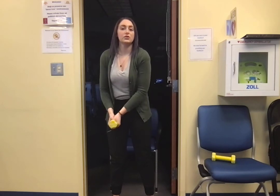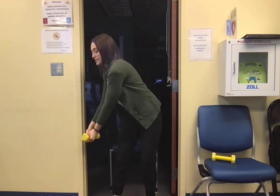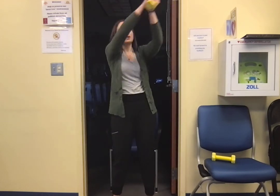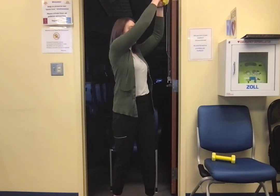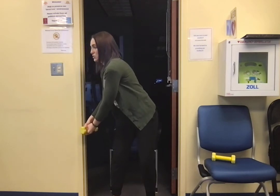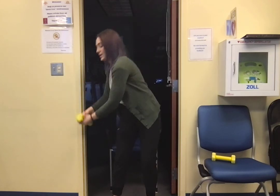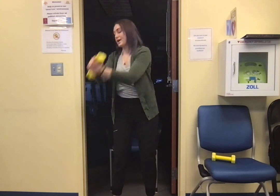So we're going to inhale up, exhale down, inhale up, exhale down. Remember, keep that spine nice and neutral as we inhale, flowing to that exhale, bringing the weight to our side. Inhale, exhale, and inhale, and exhale.